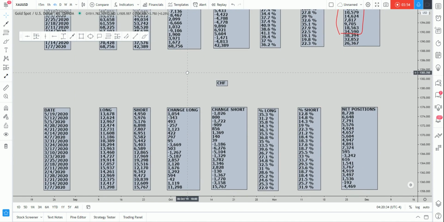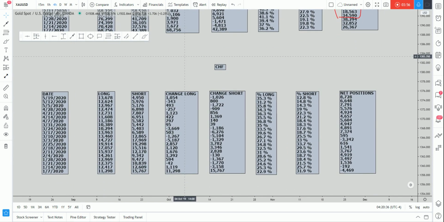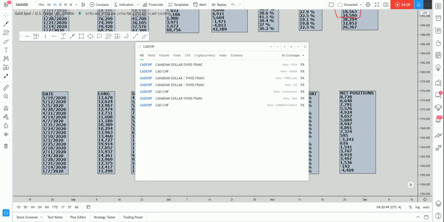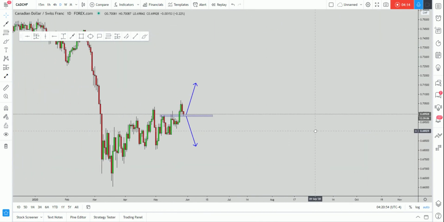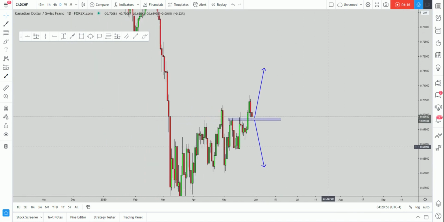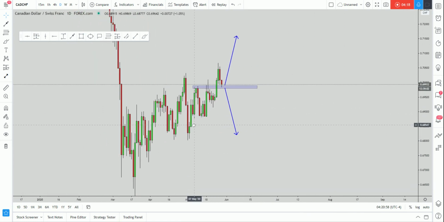And if we go and see what we have from a CHF perspective, what we can see is that overall net positions actually increased a lot. So strong CHF, weak CAD. What does it mean? CAD CHF is supposed to be making a move to the downside in the long term. So if we go back to the chart, how will we be approaching this kind of situation? There is still the possibility to see a deeper retracement if hedge funds have not loaded up all their shorts and longs respectively. So how will we be approaching this?